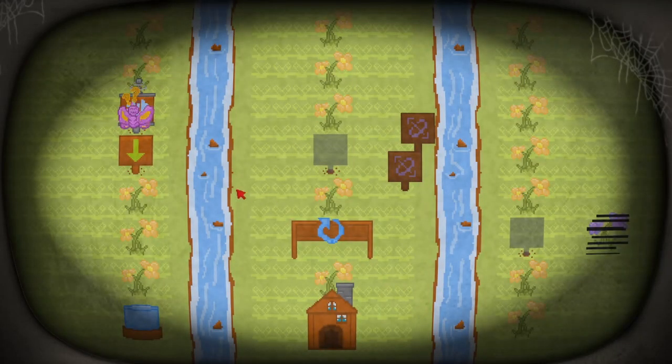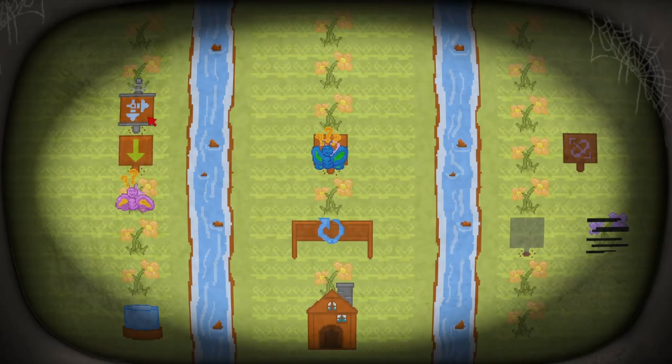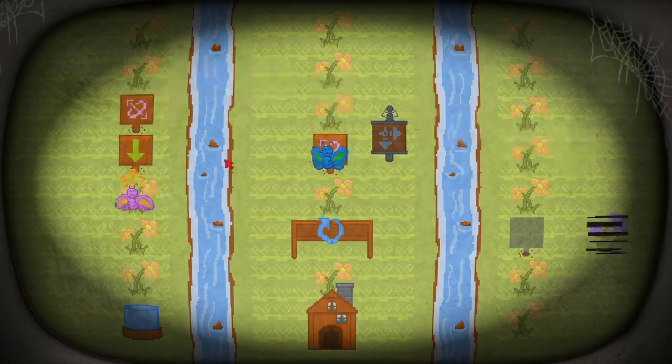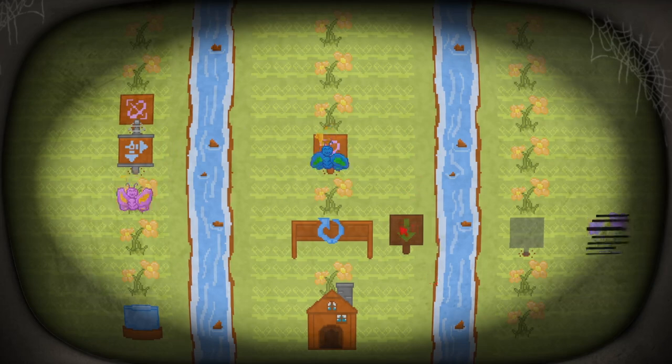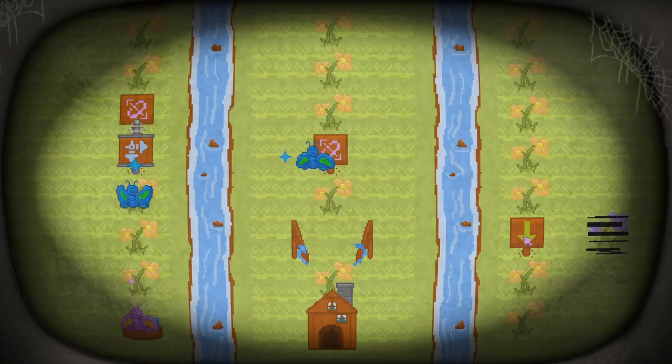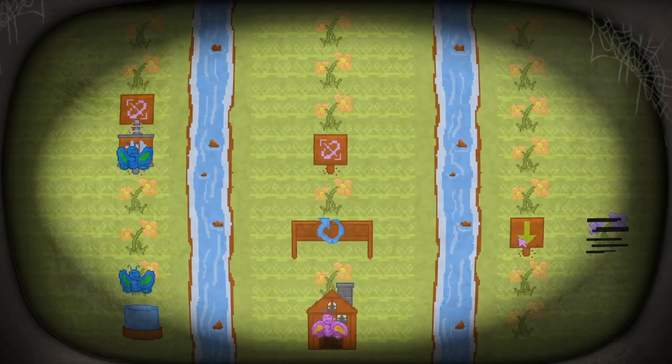Okay. Think. So, teleporter there. Take that out. Teleport it to here. And then take this out. Put this here. Really? Yes! I don't know how it worked, but it worked.